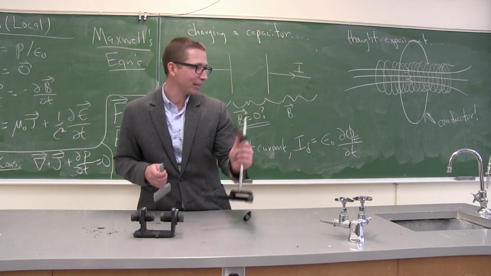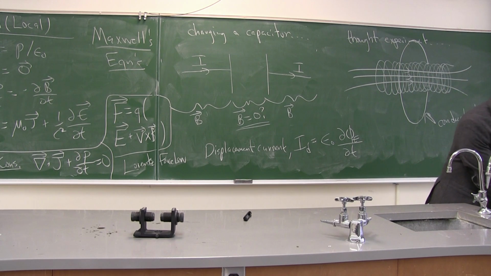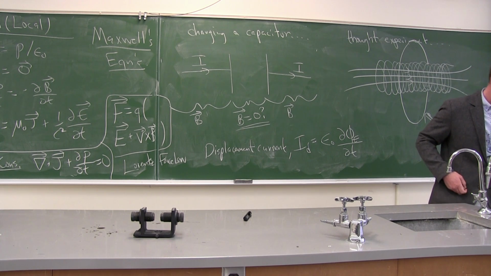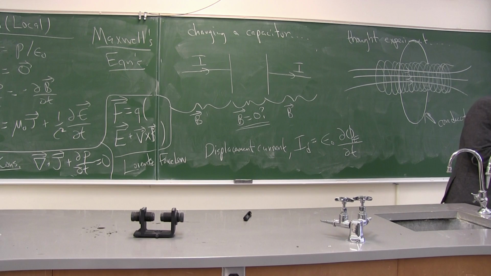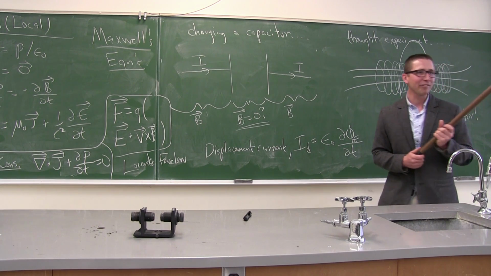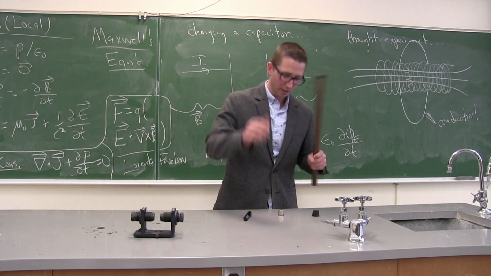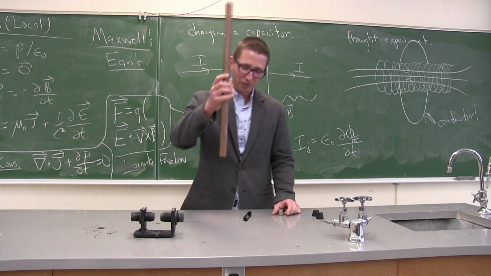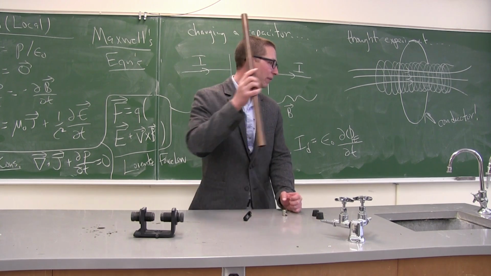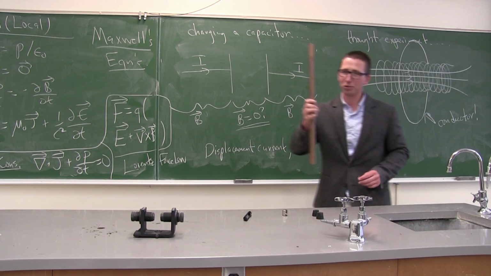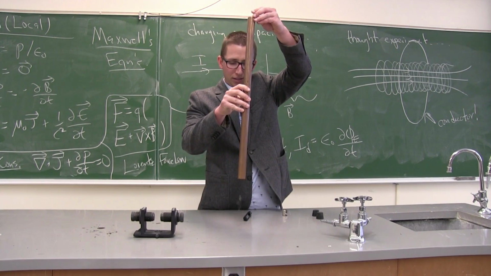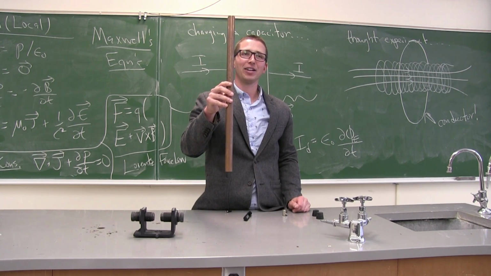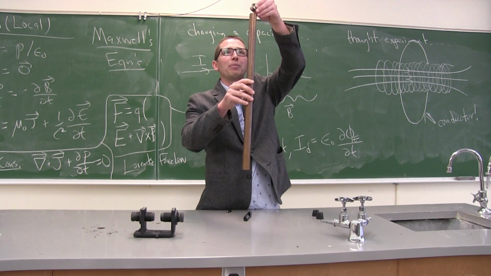All right, so let's look at something similar here. Everything's getting stuck here. Too strong. Okay, so here I have a copper pipe, and I have a strong neodymium magnet. Now, if I was to just drop something through this copper pipe, what's its acceleration? Gravitational acceleration. So I'm going to drop a magnet through the pipe.